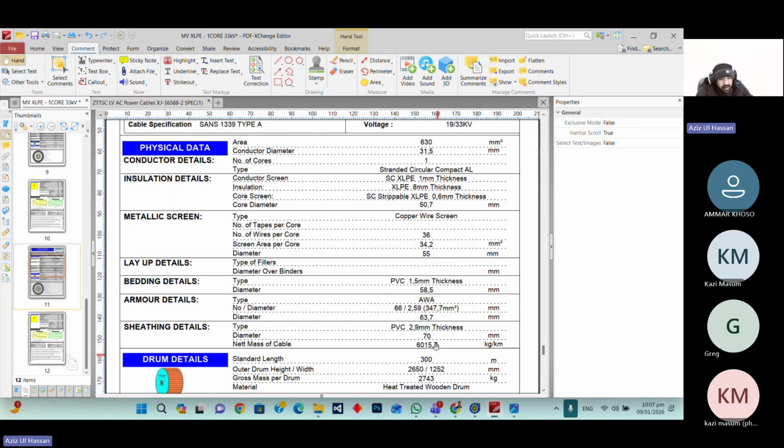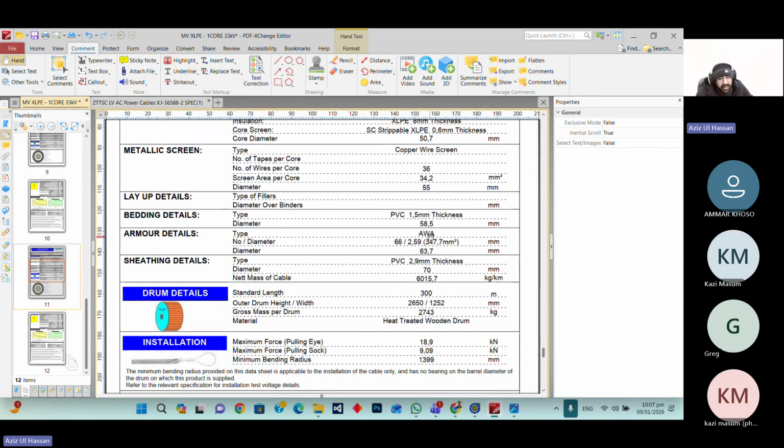Armor one, it is already mentioned that AWA is aluminium wire armored. If it is mentioned, SWA is steel wire armored. So that is one AWA armor, and number of the armor cables should be 66, and the diameter of one is 2.59.